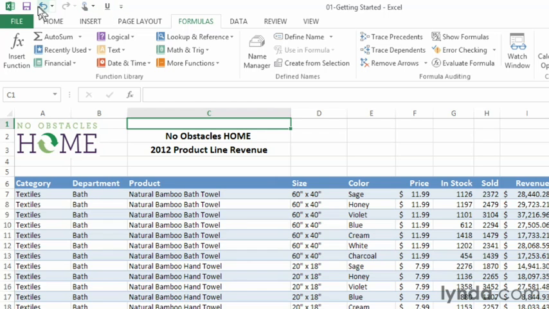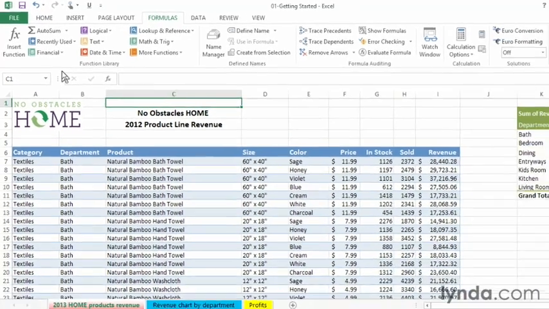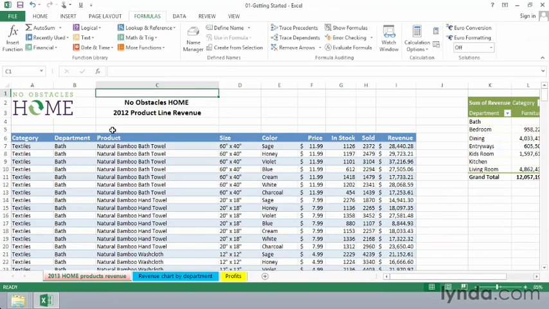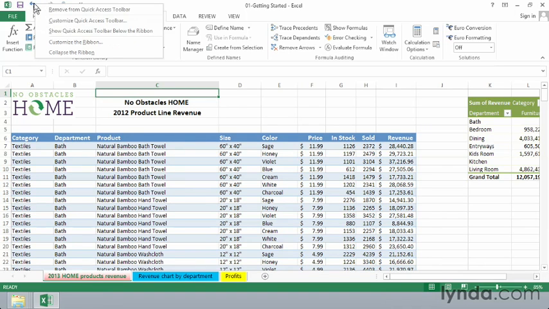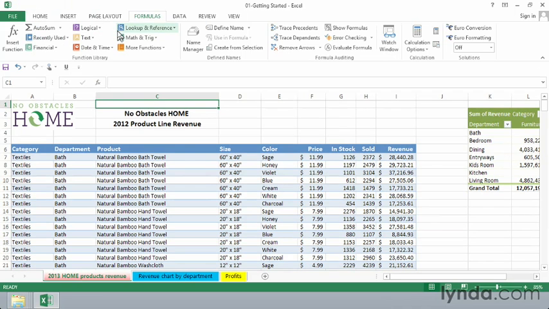Recognize also that the placement here could be different on your screen. Now, it probably isn't if you're a relatively new user of Excel, but this Quick Access toolbar could be placed below the ribbon. The advantage there will be that it is closer to your data and perhaps easier to get to. A disadvantage will be that it will show you less data within a given worksheet. I'm going to right-click anywhere within the Quick Access toolbar using the right mouse button and show the Quick Access toolbar below the ribbon. And now we see the Quick Access toolbar here.